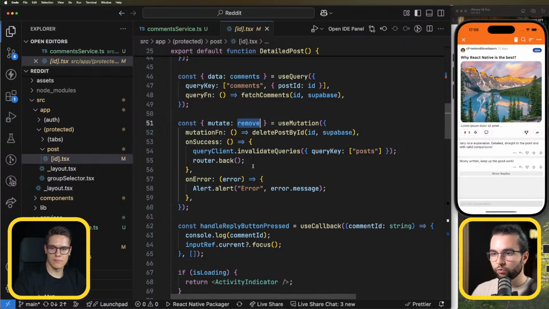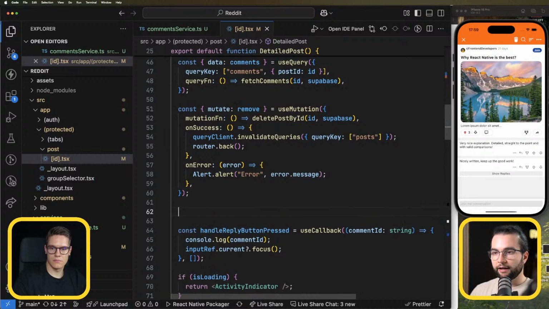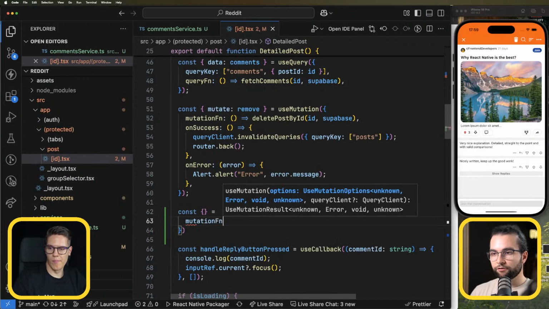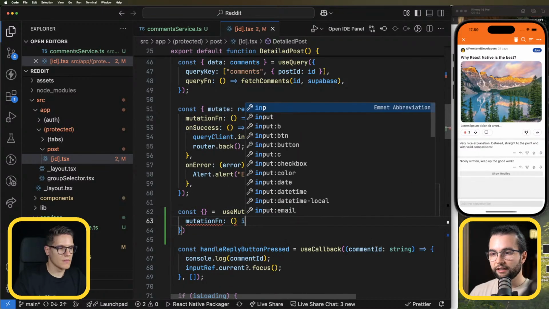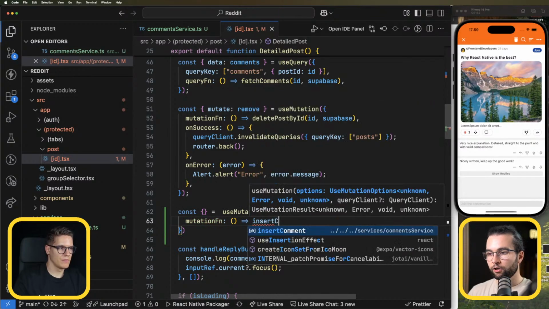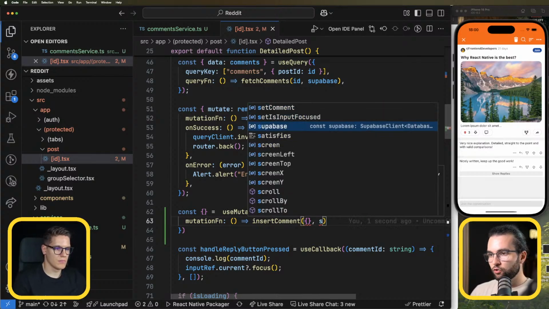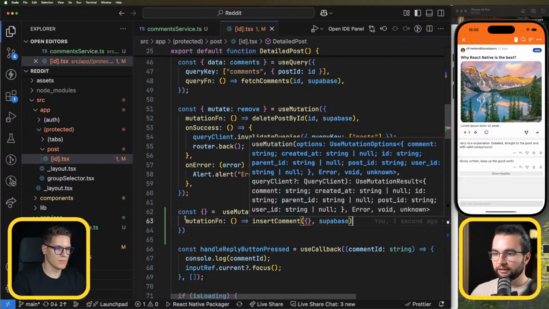We have a mutation to delete a post, and just below it, we're going to add a new mutation called use mutation, and the mutation function is going to call insert comment, and it needs the new comment with values, and it needs the Supabase. Let's do it like this.